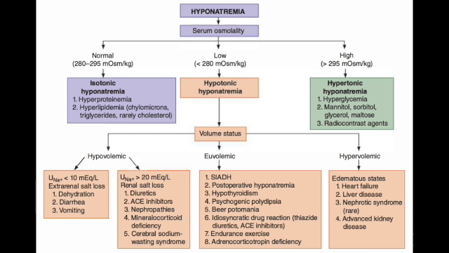Hyponatremia: serum sodium under 135 milliequivalents per liter due to increased free water. The type is determined by serum osmolality and volume status. Clinically significant hyponatremia is hypotonic hyponatremia. Hypertonic hyponatremia is due to hyperglycemia or mannitol infusion. An isotonic hyponatremia is a lab error due to hyperproteinemia or hypertriglyceridemia.